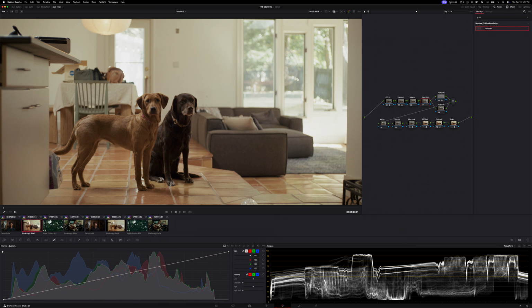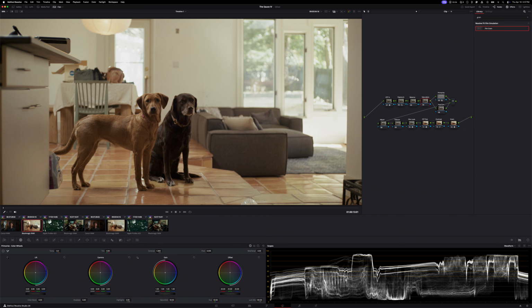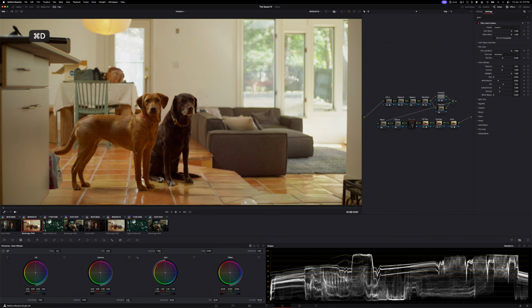There we go, and let's add a little bit of saturation. Watch how it makes everything a little bit more rich and dark instead of bright and digital looking. That's what it looks like without the film emulation. There's before, and let's turn both of these on. It's just so much richness to the image.